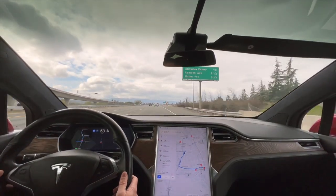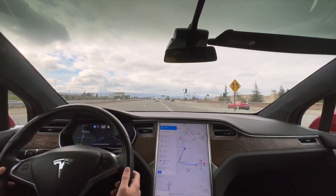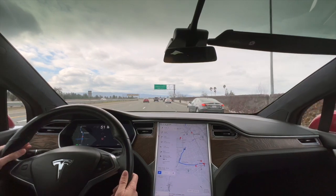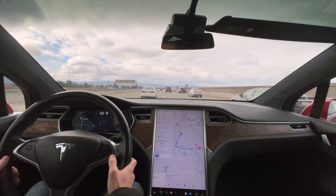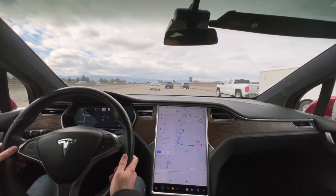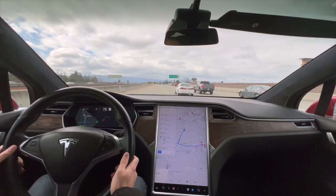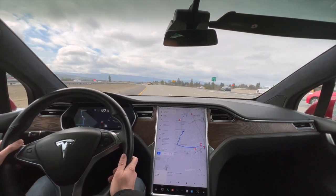That was really strange but it worked. Now it goes back to regular visualizations — Navigate on Autopilot. I need to confirm with the stalk. I shouldn't have done that, but I wanted to get over because there was traffic. I should have let it handle it itself and confirm with the stalk, but I got impatient and didn't want to wait.